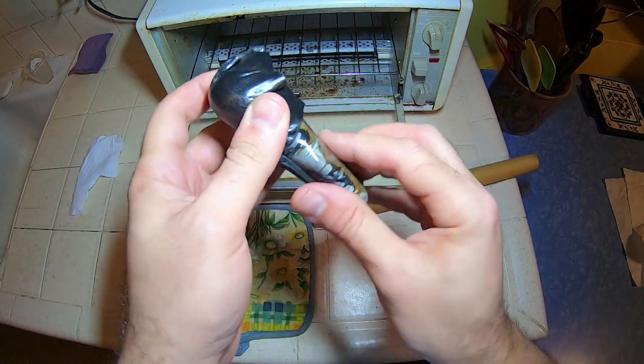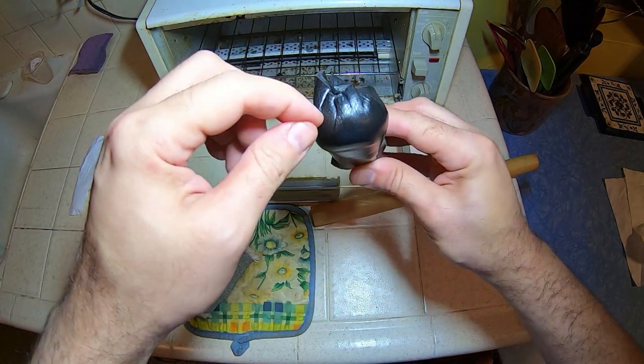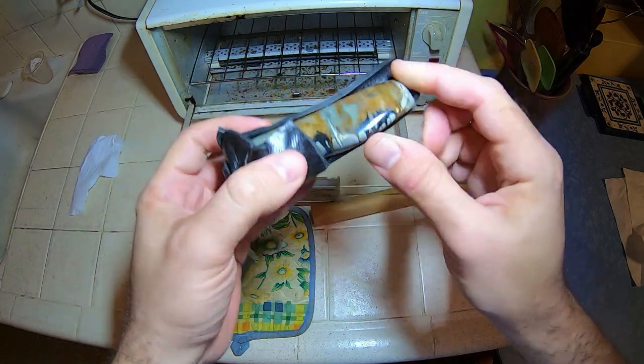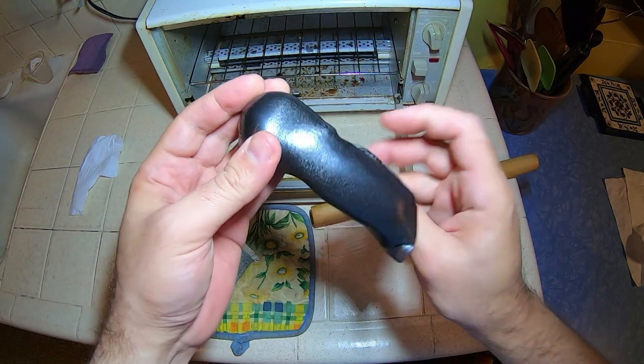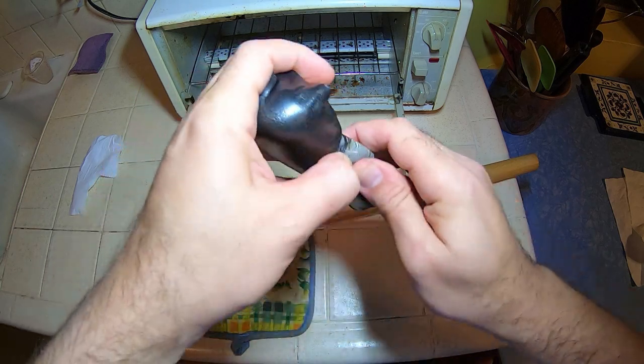There's some creases, but I may just be able to trim all that away, because I'm going to trim it about right there. That I can fix with a heat gun. I think I can work with this.